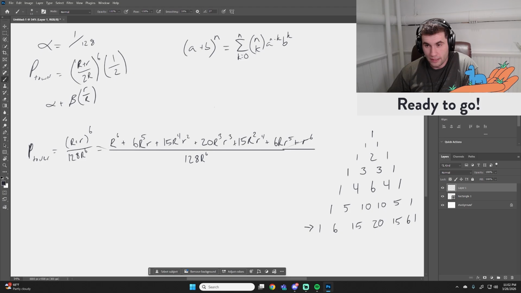So that's just 1, right? You're going to get no variables in the term. Here you're going to get little r over 1 big R. Over here you're going to get little r squared over big R squared. Here you're going to get little r cubed over big R cubed, little r to the 4th over big R to the 4th, etc. But we are looking for the approximation in the form of a number here without any r's in the term, and then the coefficient beta of the term that is r over big R.